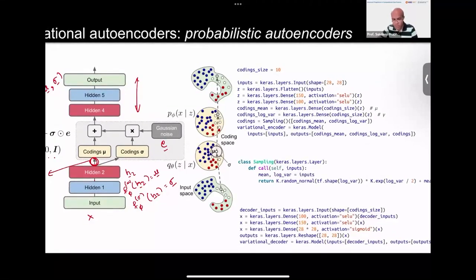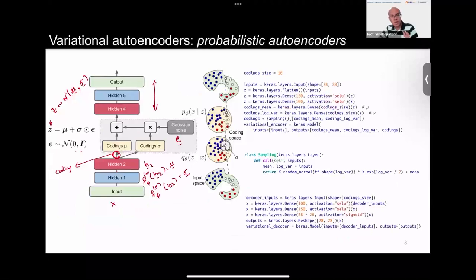So the decoder part is simply again an MLP, which is going to take from the coding space. For example, if coding is 10, which means that Z would be of dimension 10, you go from 10 to 784, right? So there's again this bottleneck, except that now we have a probabilistic interpretation. With respect to the loss, I will come to that, but I see a couple of questions.